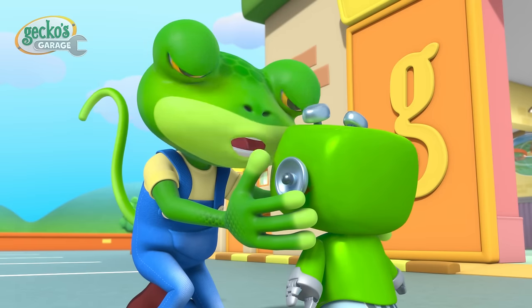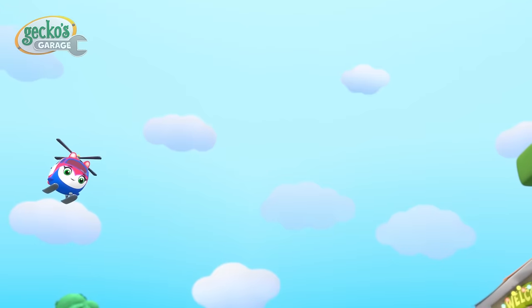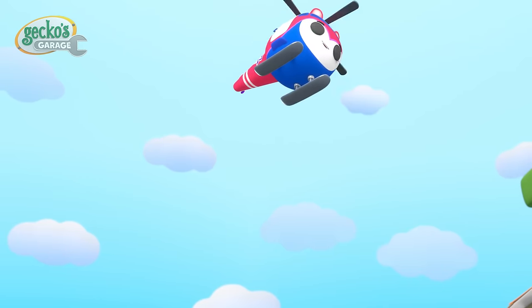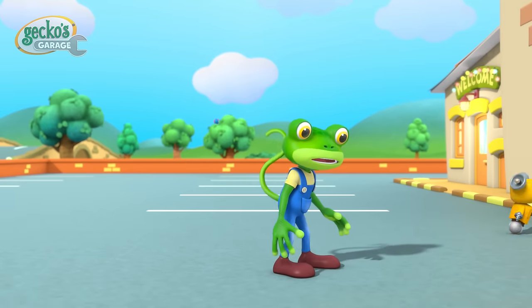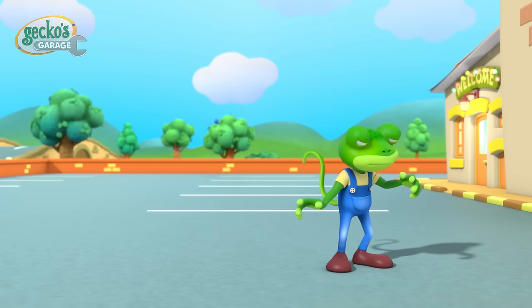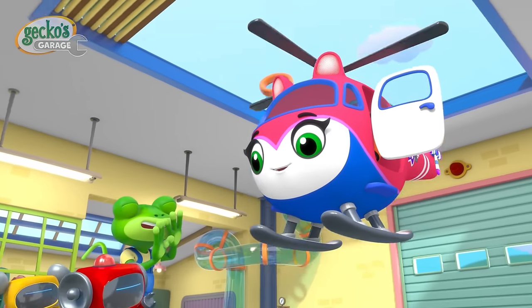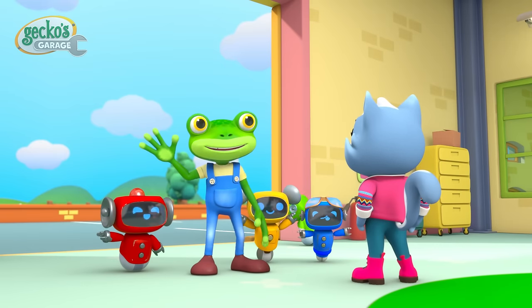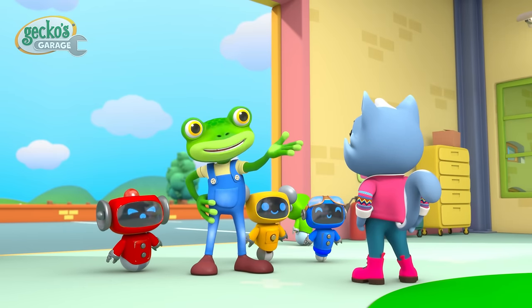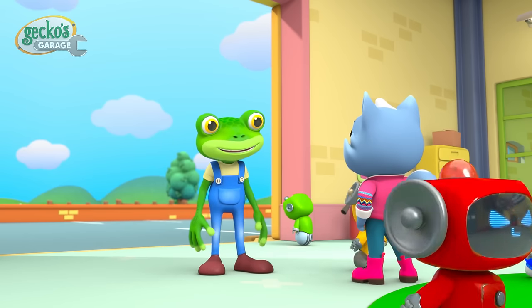Oh, what's wrong, Green? Whoa! Cat and Helena are here for us to fit the brand new gadget! Get ready, Mechanical! Hi, Cat! Time to fit some extra special kit! Go, go, Mechanicals!